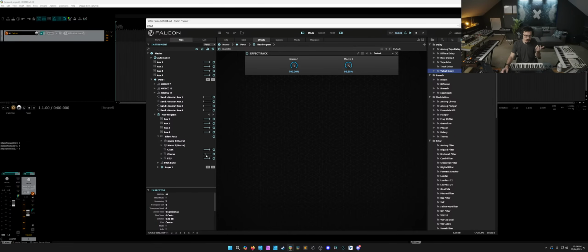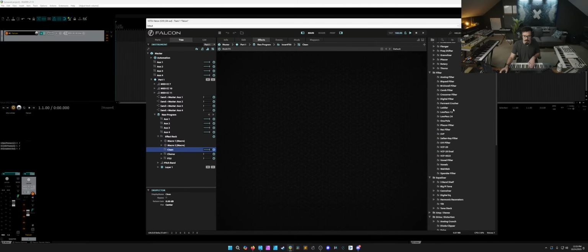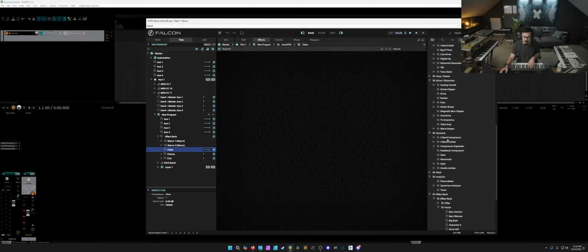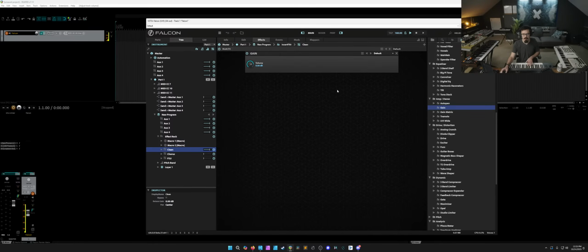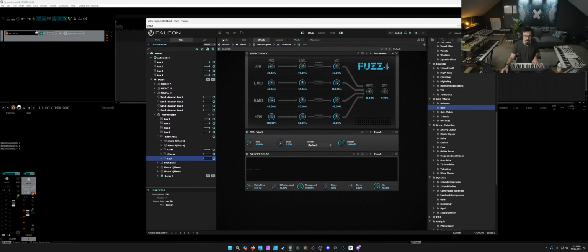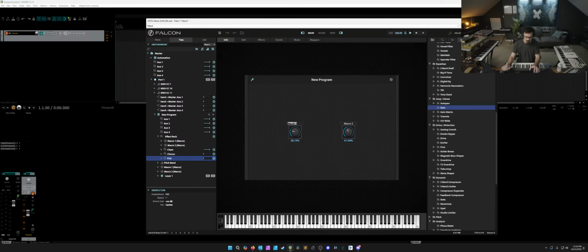So with this, we have these volume sliders now. And the clean channel is empty. To fix that, I believe it's under amp and stereo. Just throw a gain in. And that's our clean channel. Now we have a chorus channel and our FSU channel. And then we could add these to main macros on the main page. So macro 1 and macro 2, chorus and FSU. So on the info tab, that's our chorus.